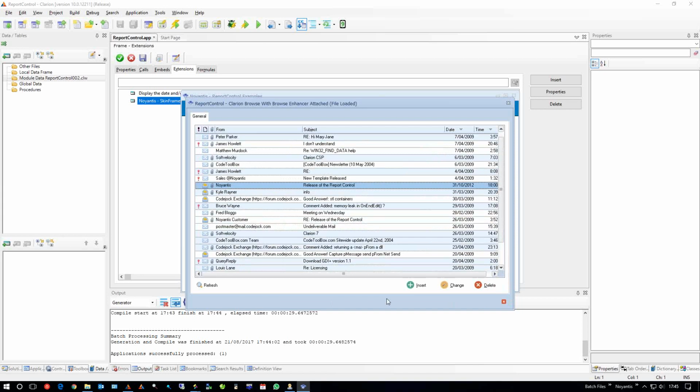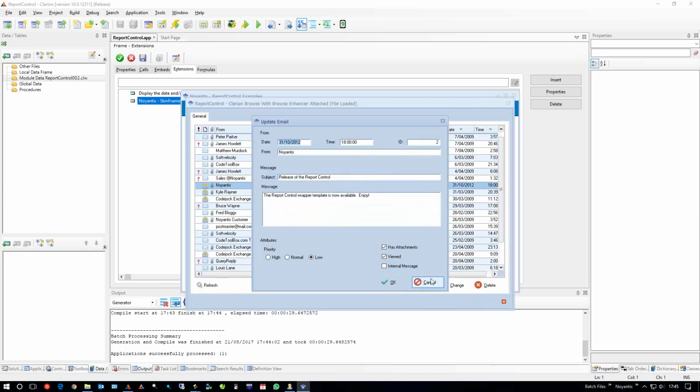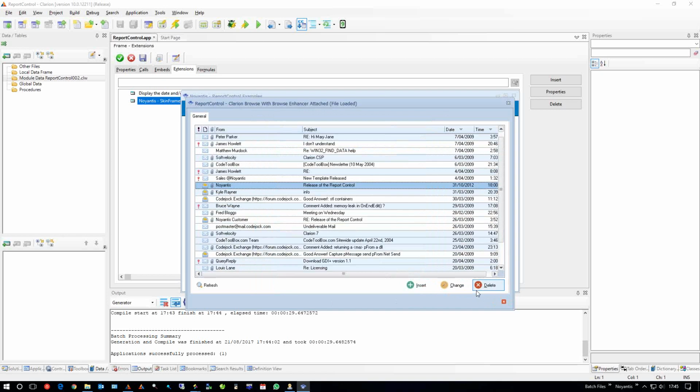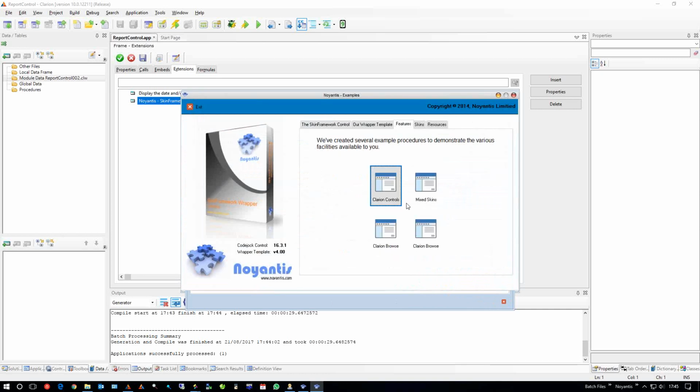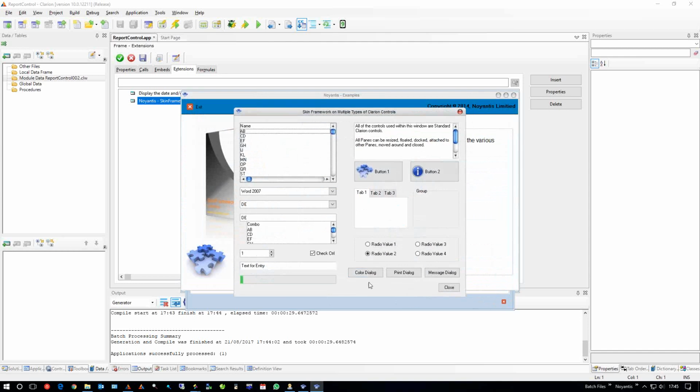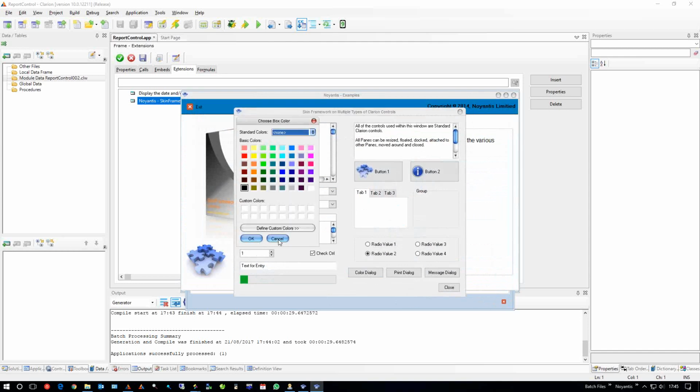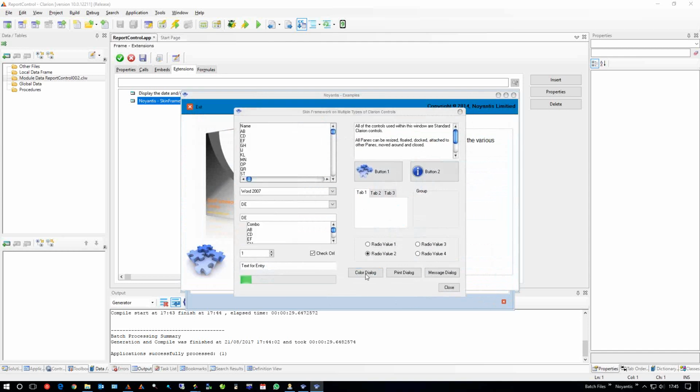Just those steps we've done there would do the whole app, because basically it loads via the exe and applies it to any child window of that exe, including system ones. So if we had a lookup, I don't know if there are any lookups in this, unfortunately, but if I was to run the example application which comes with our system, you can see this is the Apple one, and if I go to, say, the color dialog, then that's got the Apple buttons because that's a Windows API.